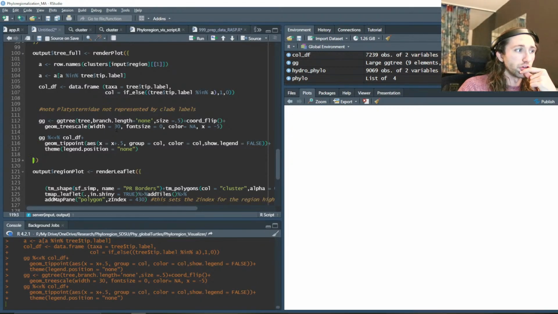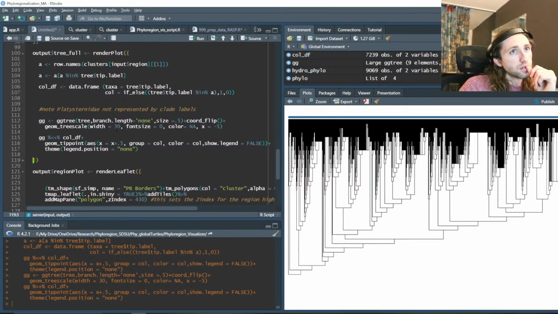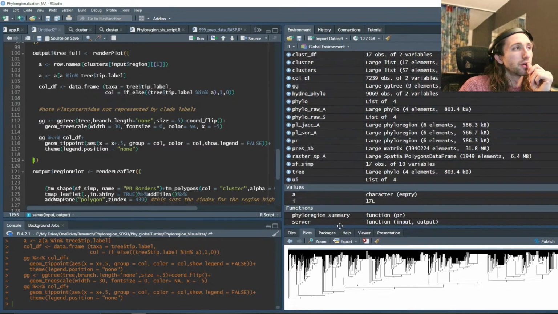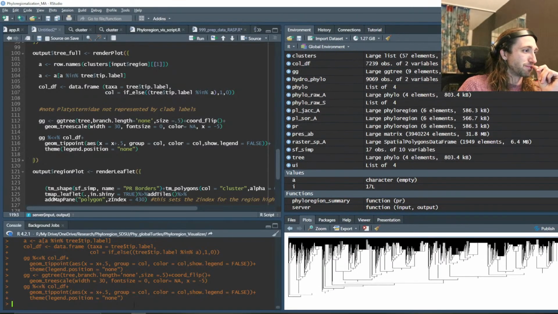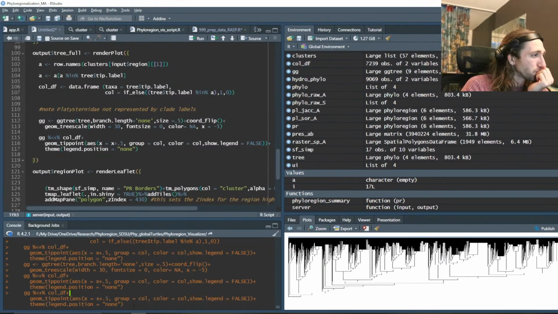What does that change again? What did A even give me? It is an empty character. Oh, okay, wait.